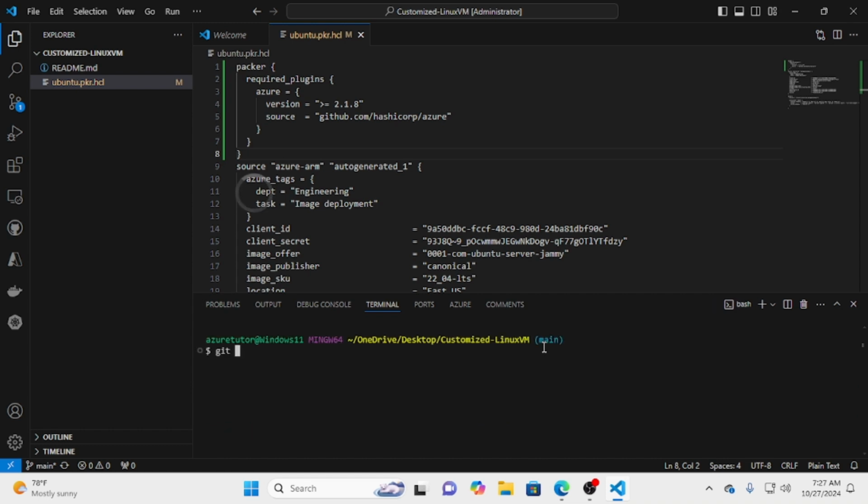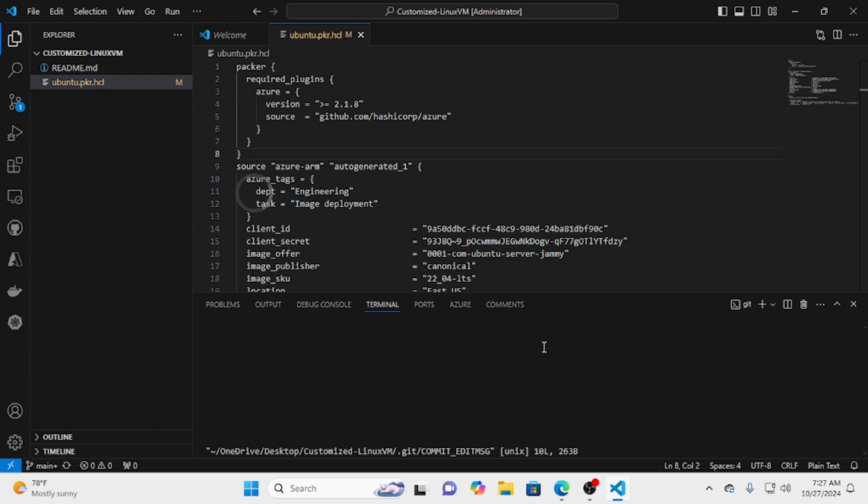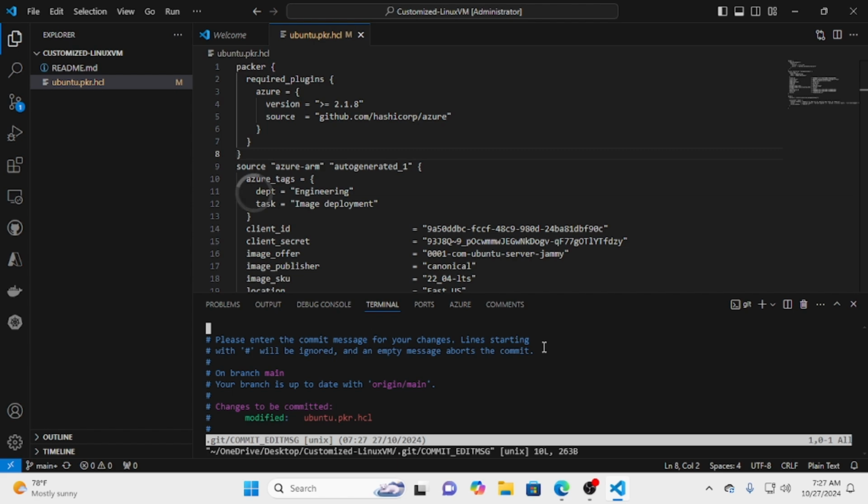Let me quickly send that with git add dot. Okay. Alright. So if I check git commit, I don't know why I like going this extra, but let me just do it. Just start with -m.